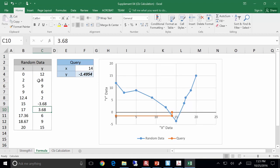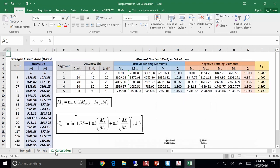This is a really slick trick in Excel. And this will help out wonders when we do shear design later. Okay? Does that make sense? This is just useful in general for anything in Excel. When I first saw this trick, I was like, wow, this is pretty cool. So the reason why this is valuable is this.